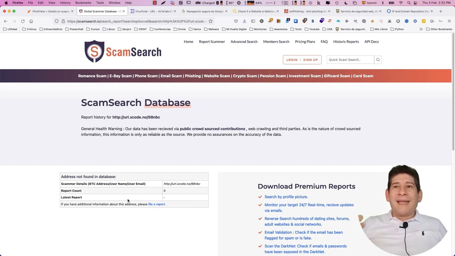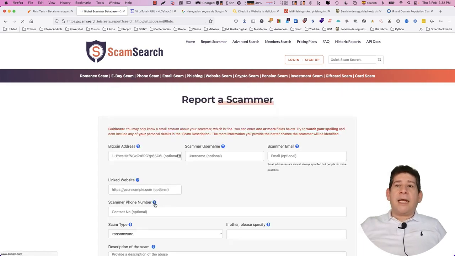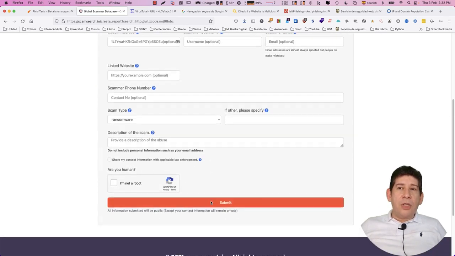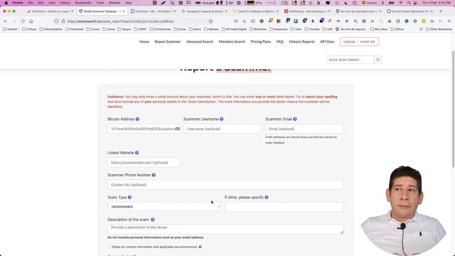I'm going to show you several tools because, unfortunately, there is no global database that covers all the scams in the world. That is why we need several tools to make these queries. As you see, in this Scam Search tool, there are no reports. It tells us that if we have additional information, we can create a report about that site. So look, it asks us for the name of the scammer and the email they're using to send it to us. You can start helping the community by reporting fake websites that they send to you, let's say deceptive emails or similar.